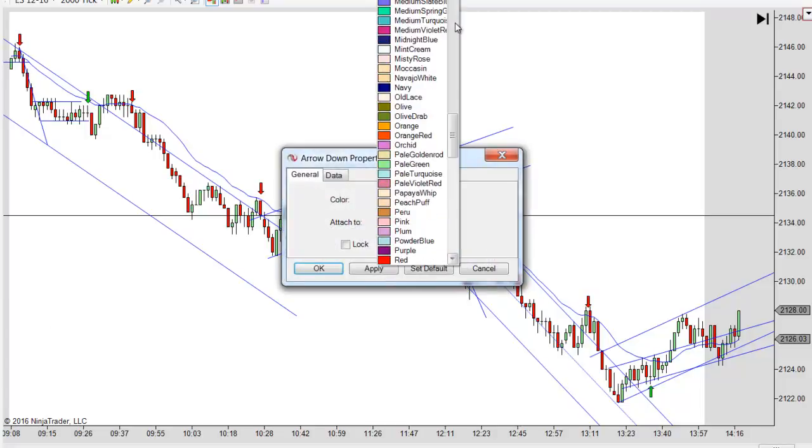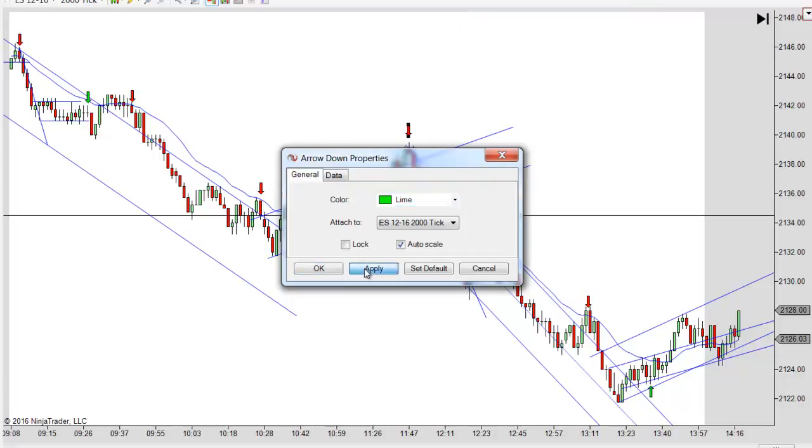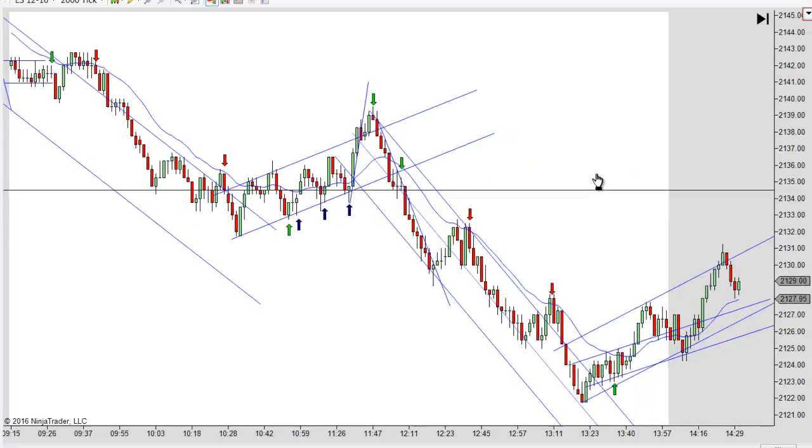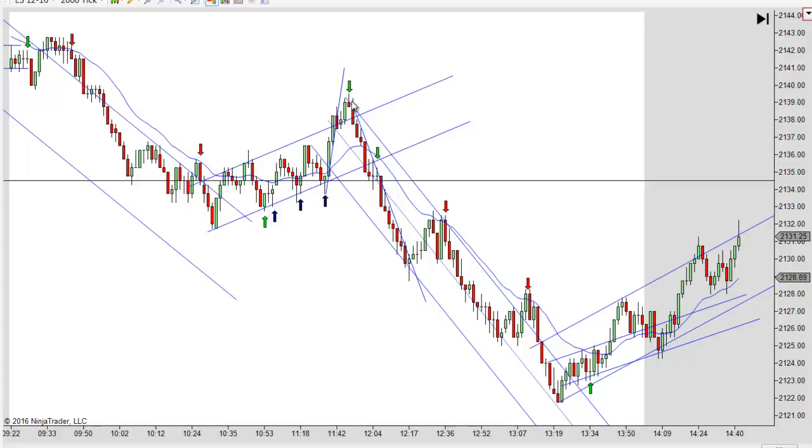I'll be honest, I like that entry, being that far away from the EMA, being that small of a bar, being a reversal type bar. Also, you got a little shorter term trend line working up right there. And you get a close outside, move to a new high, and boom, off it goes. And if you caught this one, it's a nice runner.